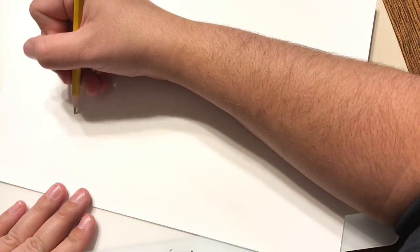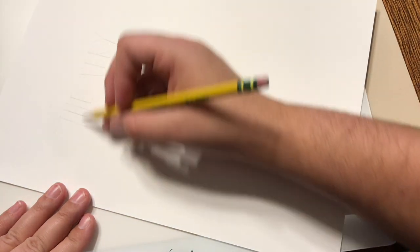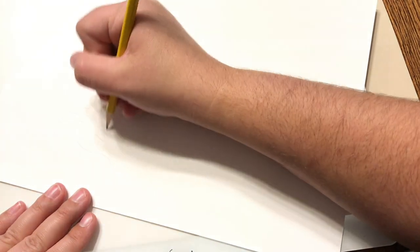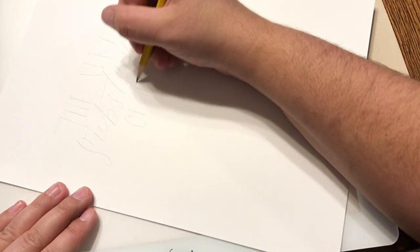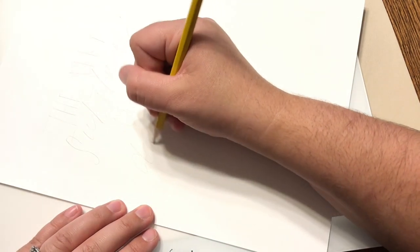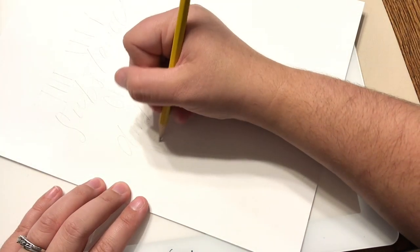For the second version of the quote, we're going to pair some different scripts — same process but without the light pad. I'm going to draft directly on the Bristol board. If you don't have a light pad, this is how you do it — this is how I did it for a long time. Then you'll ink it, let it dry really well, and then you can go back and erase all the pencil lines. I'm going to do some mixed scripts — kind of a block print and then a more typical calligraphy script.